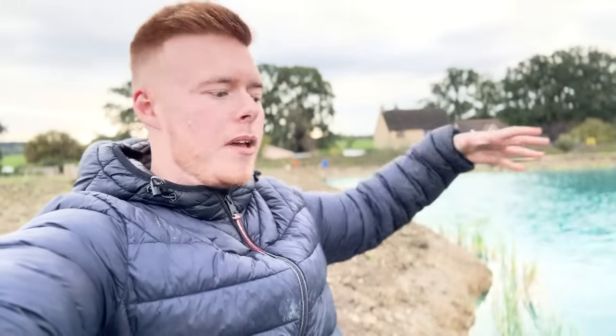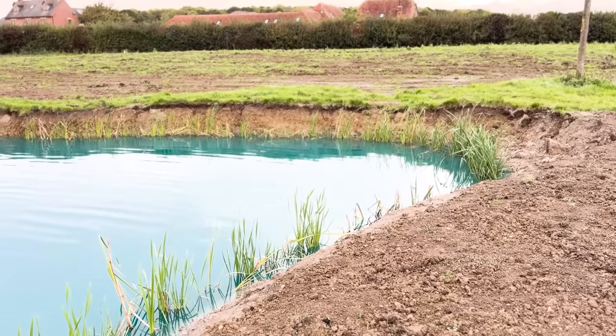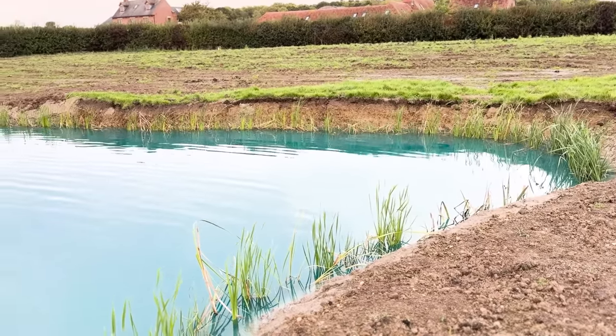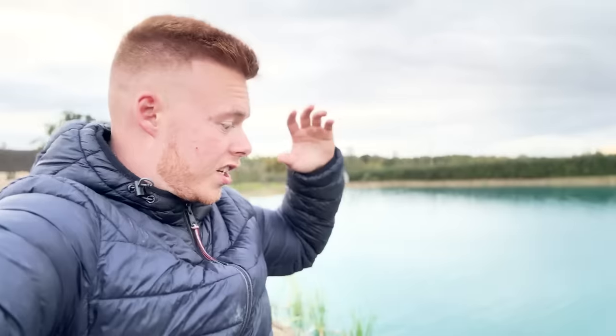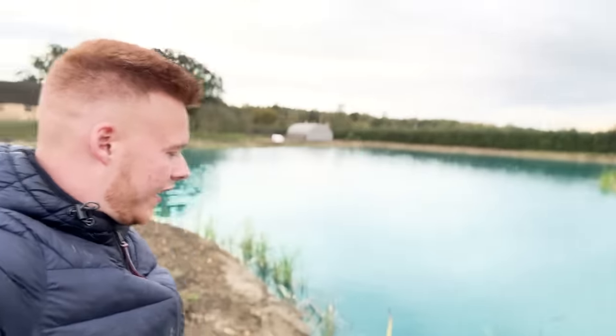We are now into October. After a heavy night of rain, the lake has only come up around about half a foot. In the corner we have an overflow pipe connected to the ditch, and everything has been running perfectly. Here in the deepest corner by the telephone pole, after just a couple of months, the growth from the reeds is absolutely remarkable. What was planted here just a few months ago was only a couple of little clumps of bulrushes, and that has now gone crazy — the irises and bulrushes have grown like mad.